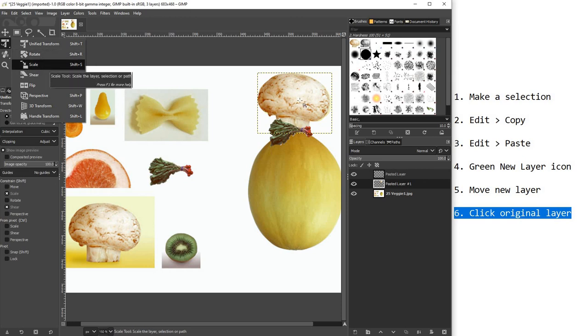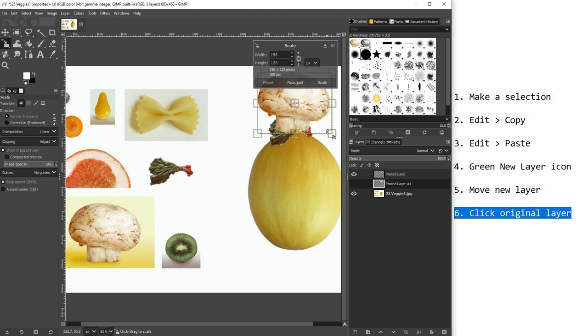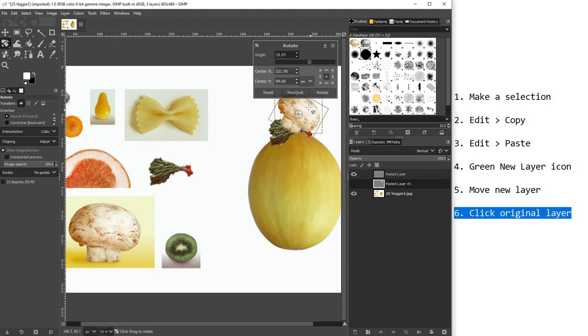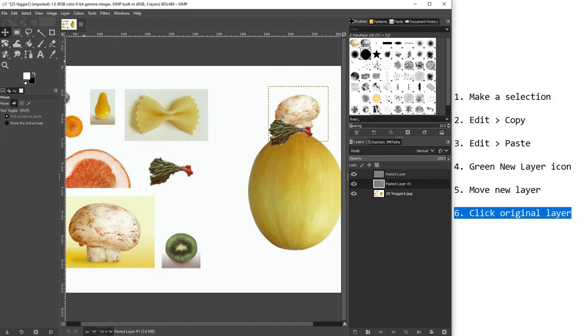If I choose scale, I can click on the layer I want to scale and then use the options it gives me to scale it. I'm going to press enter to finalize my scale. And if I want to rotate it, I choose the rotate tool, click on it again and rotate it around this center point. Or I'm going to rotate it the other way around actually. Press enter, use the move tool to move it into position, and there is my chef's hat.